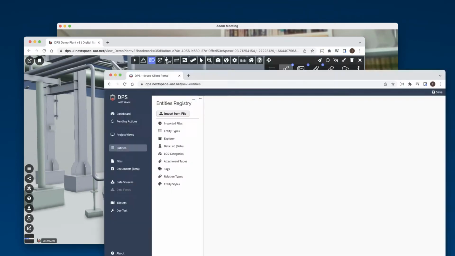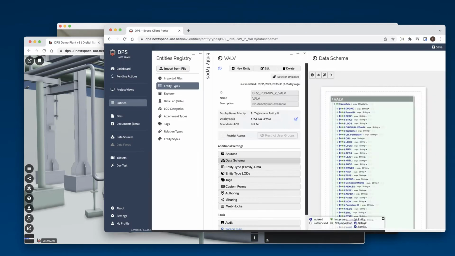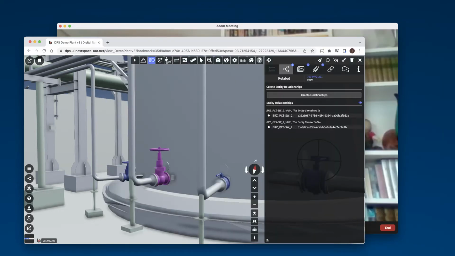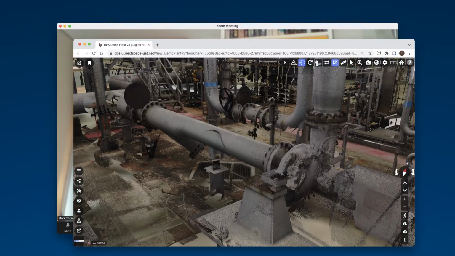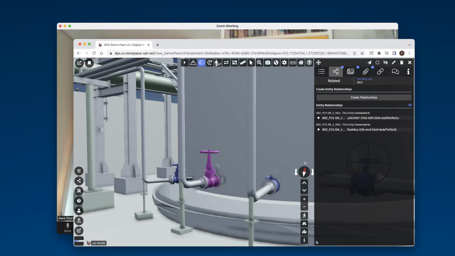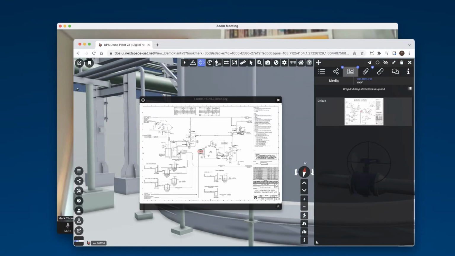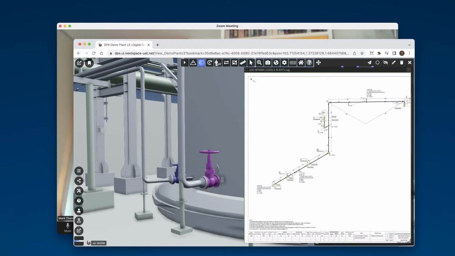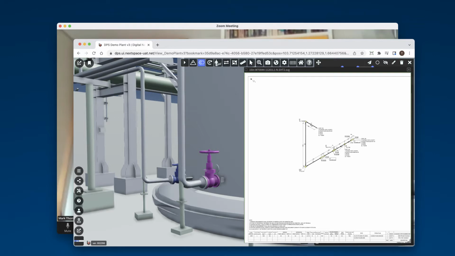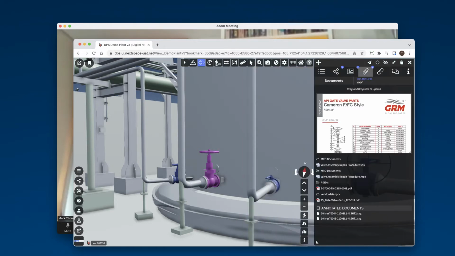Our goal is to identify this valve, but data that has come from a single CAD system, but to identify the same valve by its unique ID in different systems and actually map it to other data, such as point cloud information, all of the documentation that comes with it. This valve will have what's called a PID document. This valve will appear at some point on a schematic diagram, what's called an isometric diagram. There'll be parts lists, there'll be training videos to show how to disassemble and repair this valve, and all of that needs to be brought together into a coherent fashion.